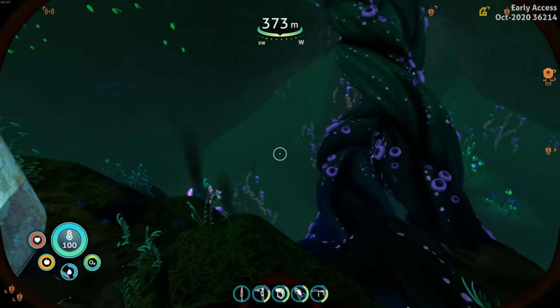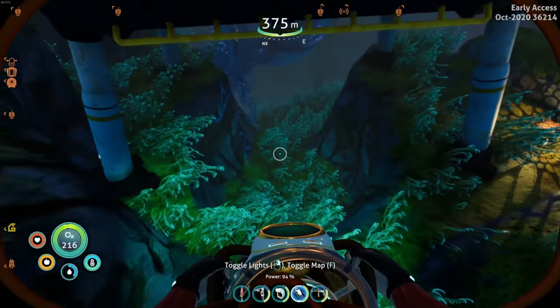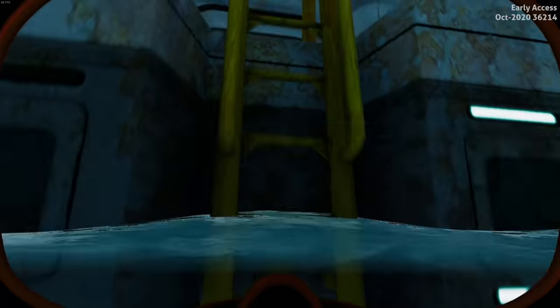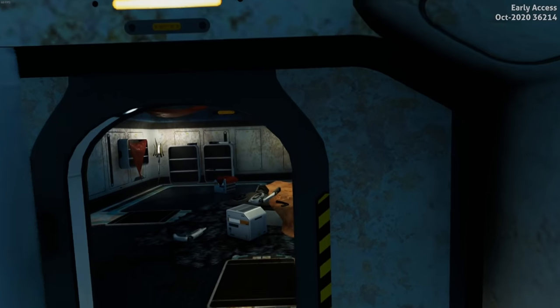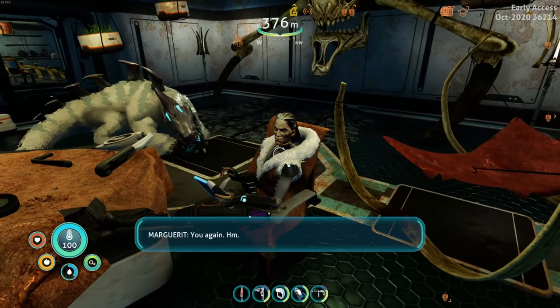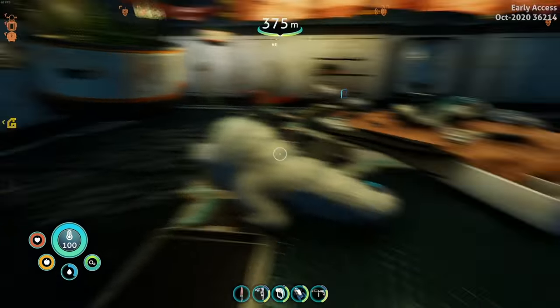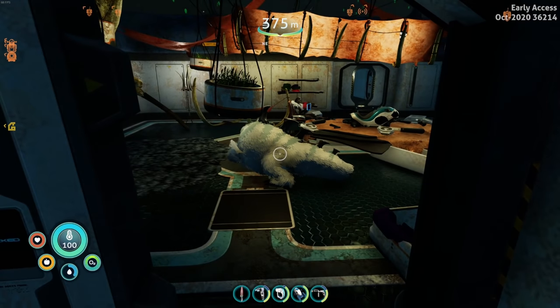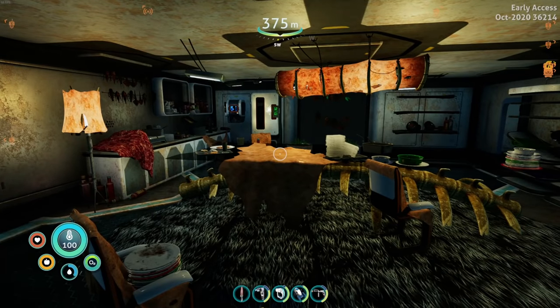Wait, can I go in here now? Into your room that you have? I don't know. Let's see. Is your prawn suit back? Your prawn suit's back. Does that mean can I go in here? Oh, I can. Does that mean I can go in the door though? Like into the other room? Hello. You again. Hmm. Nothing? That's it? Can I go in here? Don't mind me. Going into your secret room.